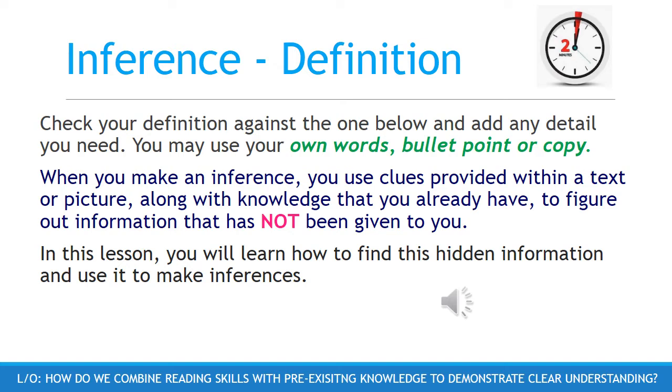So when we look at the picture of the frog, it didn't say anywhere that the frog was grumpy, that the frog had a bad day, but the fact that the frog's arms were crossed, his facial expression, the way his eyes looked, his frown, all of those things combined with knowledge we already have, so our knowledge of body language, shows that that frog is having a bad day.